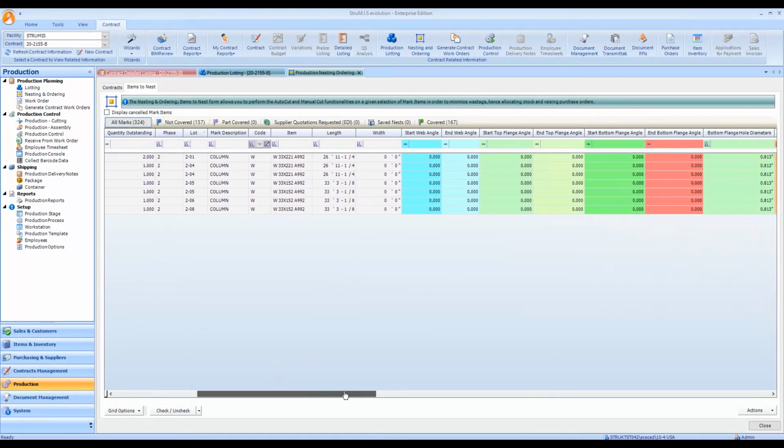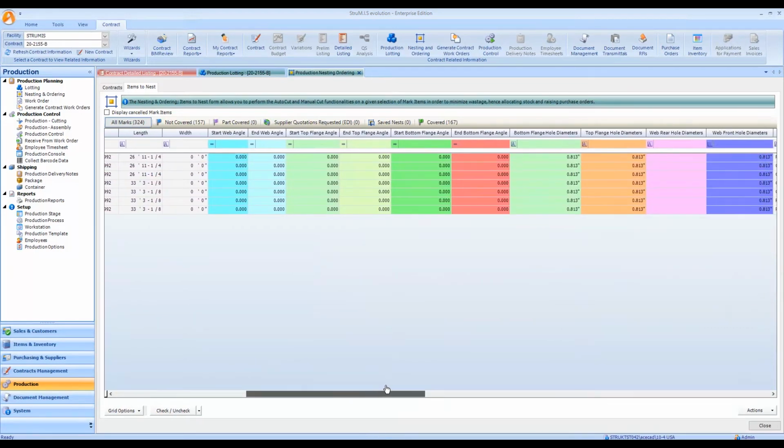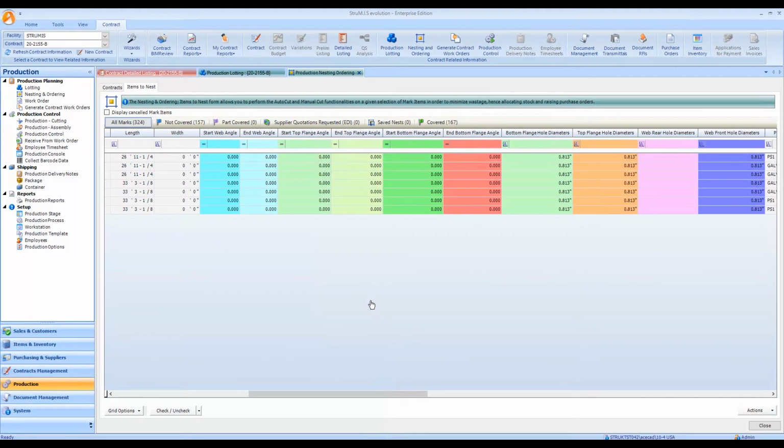But for now, just before we do that, I'd just like to point out some new functionality in terms of the grids that we have in 10.4. We now have the ability to see the start and end web angle, as we have in the detailed listing. We also have in 10.4 some of our DSTV information being published directly onto the grids as well.